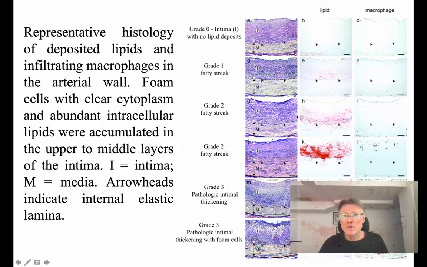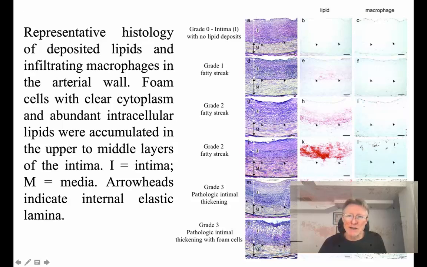And then, if you look at grade 2, we have more lipids again. The red becomes more evident. There are still very few, almost no macrophages in large amounts infiltrated here. But then when you go to grade 2 in a later stage, you see that there is quite a bit more lipids. See the incidence of the dark red here, the amount of red that you have. And now you start seeing also macrophages that are infiltrating because there is a typical inflammatory response that is taking place there. And then we have here grade 3.